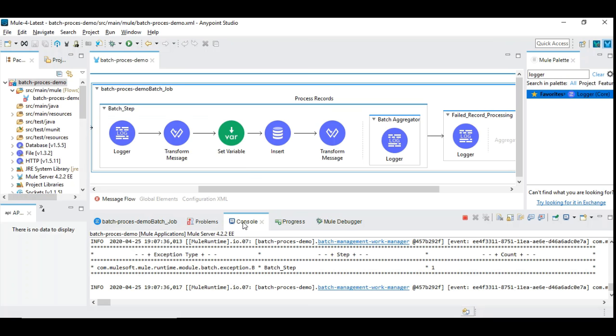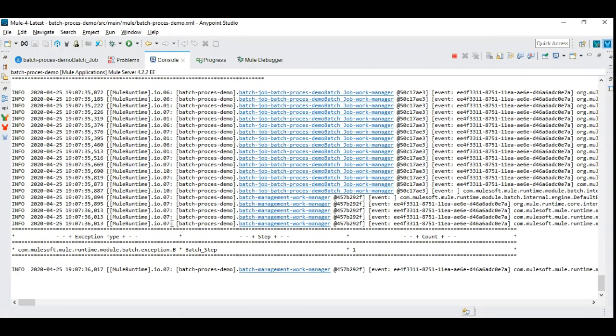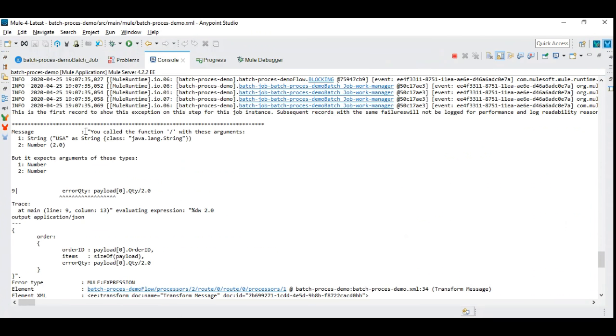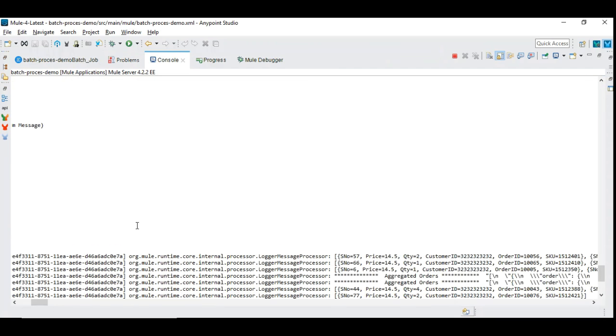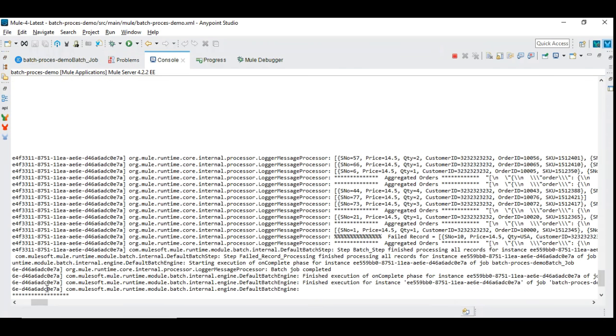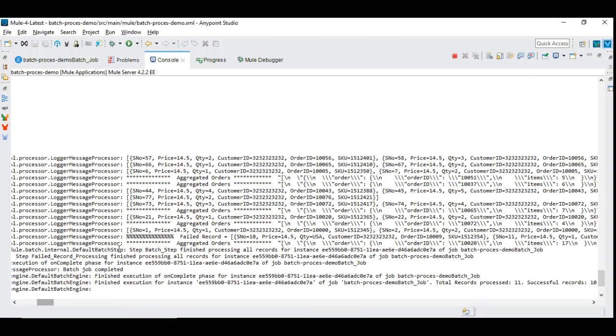Let's observe this log now carefully, because as soon as there is an error, I want to see the failed records that are displayed here. And you can see here now this division symbol which we displayed. You can see failed records is logged, which means that the second batch step has been processed only for the failed records.